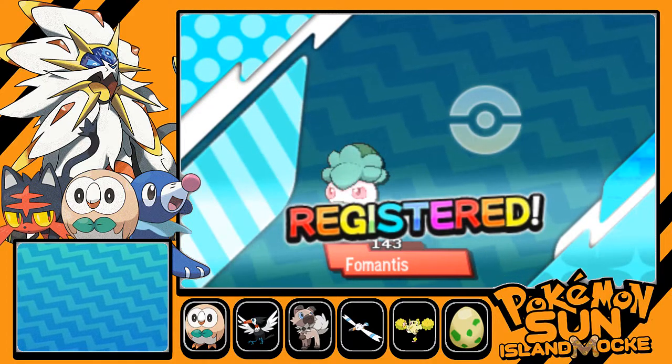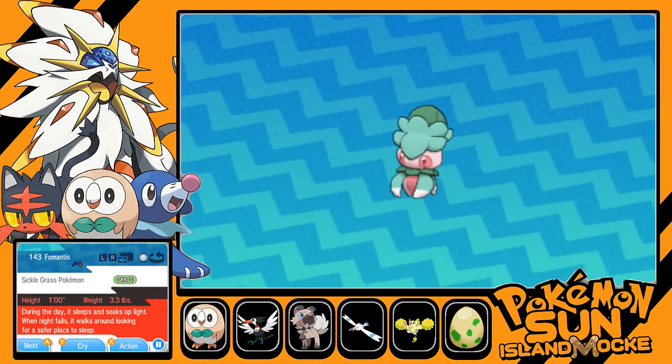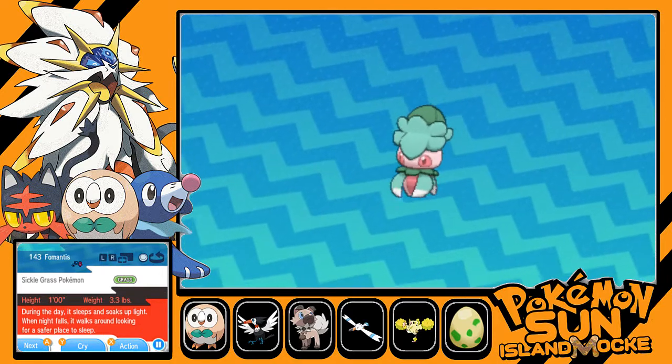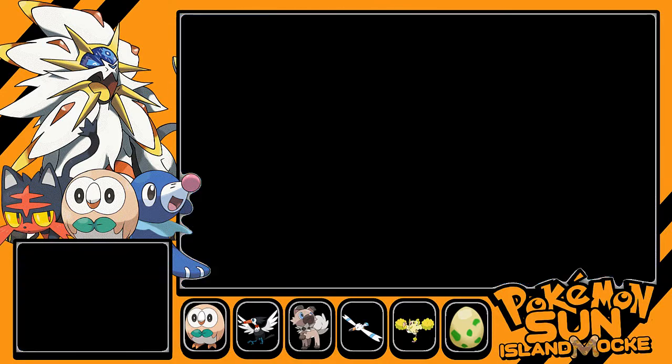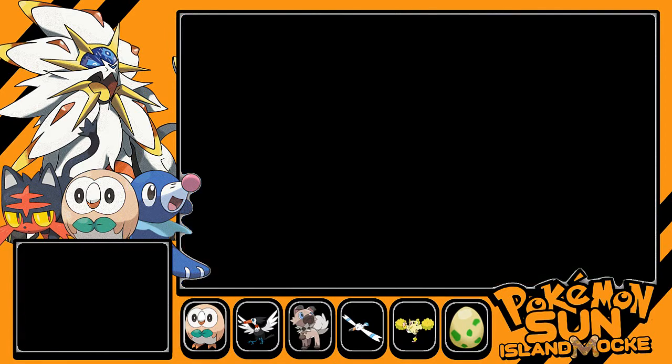So we registered Fomantis into the Pokedex. It's a grass type. During the day, it sleeps and soaks up light. When night falls, it walks around looking for a safer place to sleep. Alright, I'm gonna give you a name. I'm gonna name you Fran, because... I don't know. Whatever. Fran, you can go to the PC.